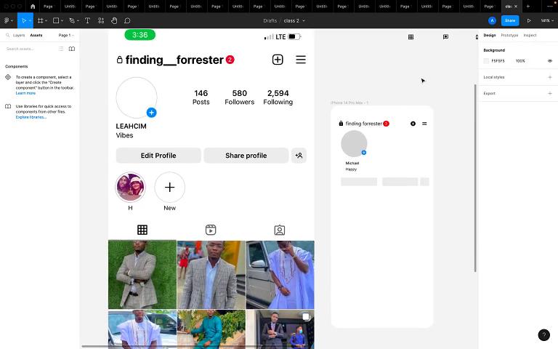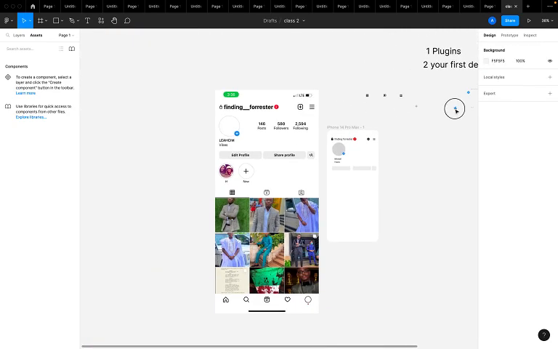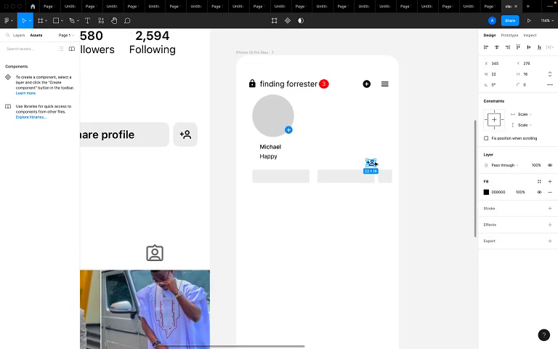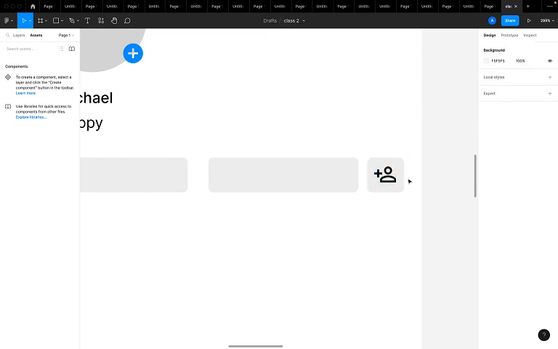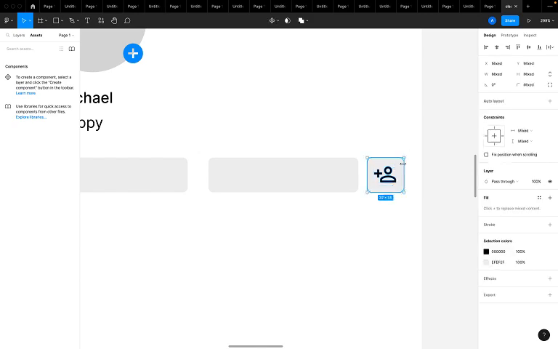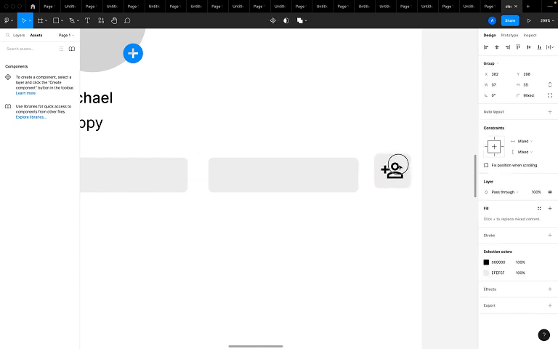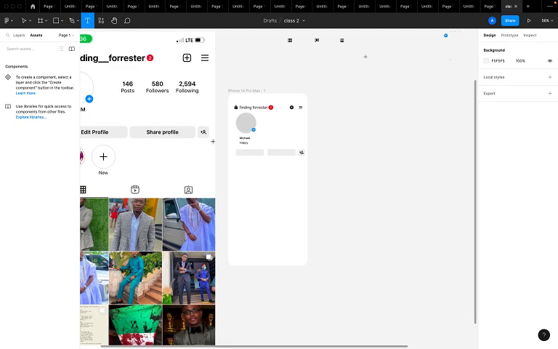Okay, so what else are we adding? So, yep. Like I told you guys, if you have a shape and you are trying to add something in it, and you want them to be together, you click on the two of them, make sure they are both selected. You click on this first, then you hold Control or Shift, and you click Command G, so they are together now. So text T, so edit profile, share profile.